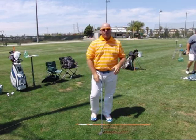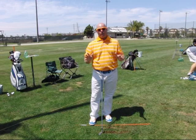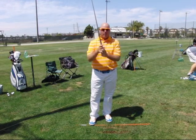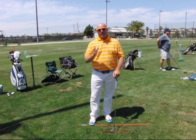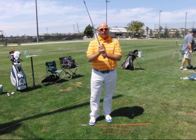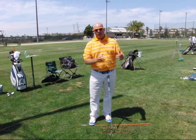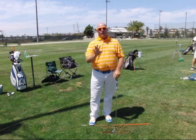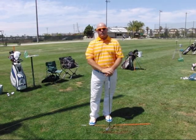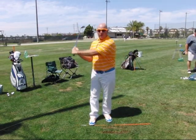Over the last 25 years I've been having truly dominant right hand golfers try the ten finger grip and the reverse overlap grip because they were never taught it before — everybody's either taught overlap or interlock. In 25 years, every single truly dominant right hand golfer that I've trained has chosen either the ten finger or the reverse overlap grip. I don't prescribe it to them; I just say I want you to try all four grips. You've got to give it a try to find out which grip is going to allow you to keep a hold of that golf club throughout your whole swing.